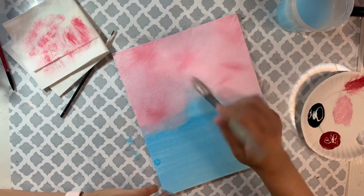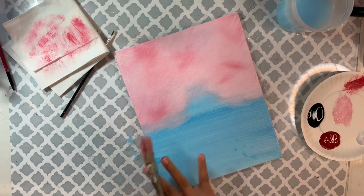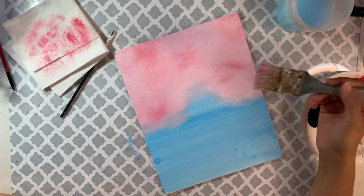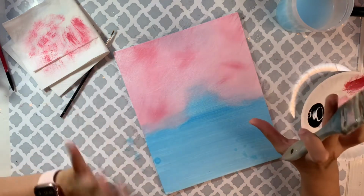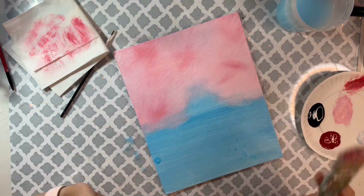Alright, so here I'm all done. Now I'm gonna let this area dry a little bit, and then we're gonna start adding some of the tree and also some leaves on the top, and that part is a very fun part. I like to say it's a fun part because it's a messy part, right?